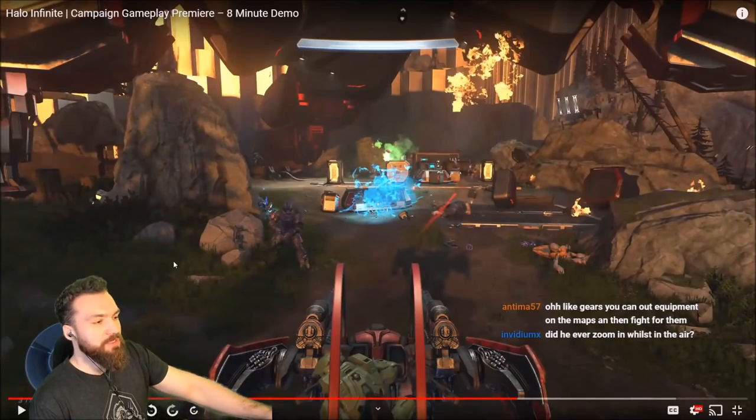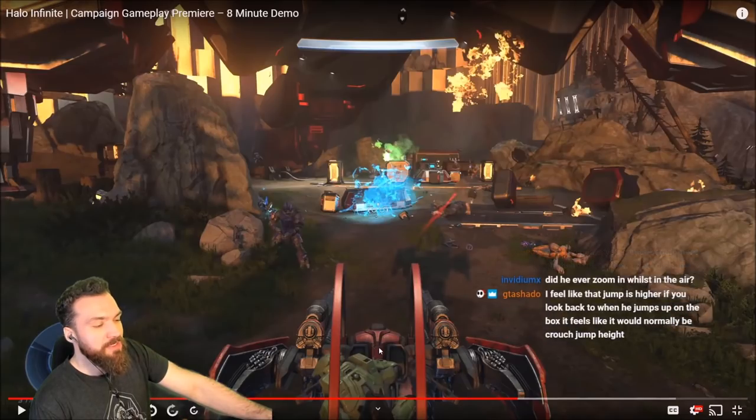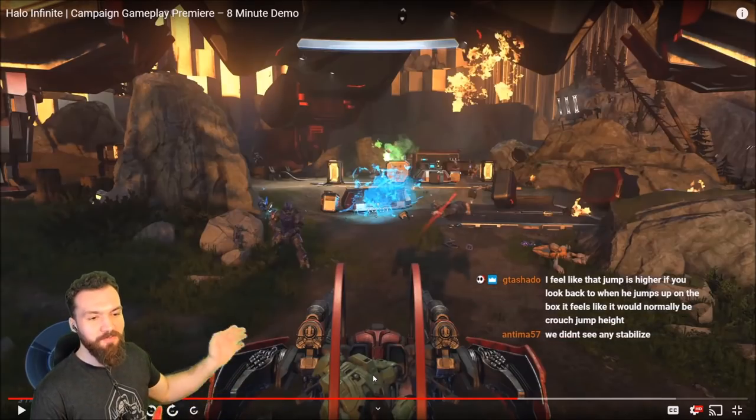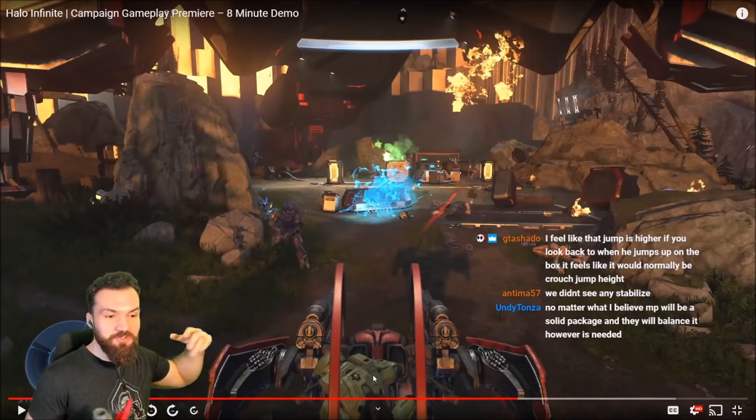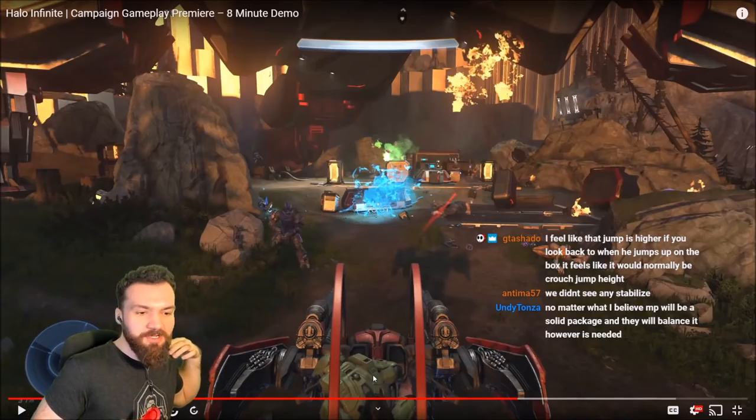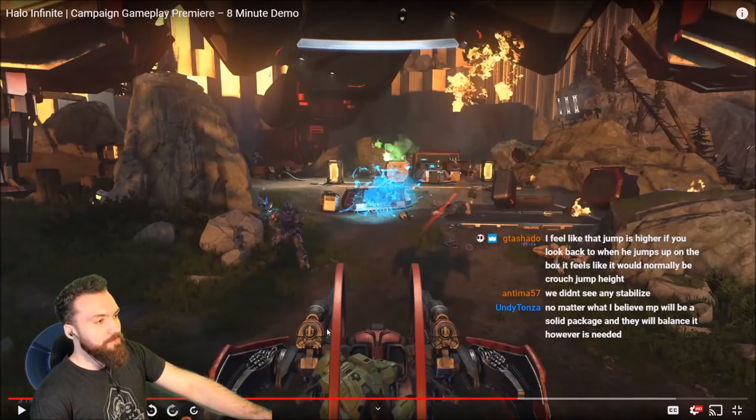If I had to guess, from what I can tell from the sprinting and the fact that there's no thrust, it seems like any form of thrusters on the armor are not on this guy's. Like imagine Chief just has an armor that has no thrusters on the back. So I feel like there'd be no stabilize, no thrust, and no thrusters that activate behind your Spartan when you're sprinting. It looks like there's none of that.